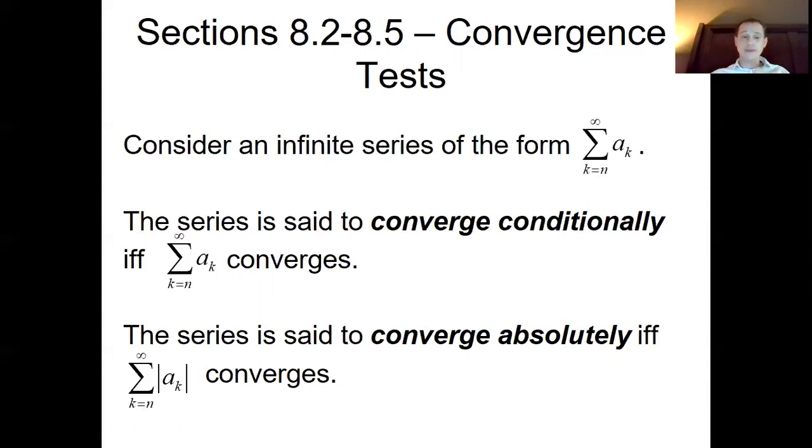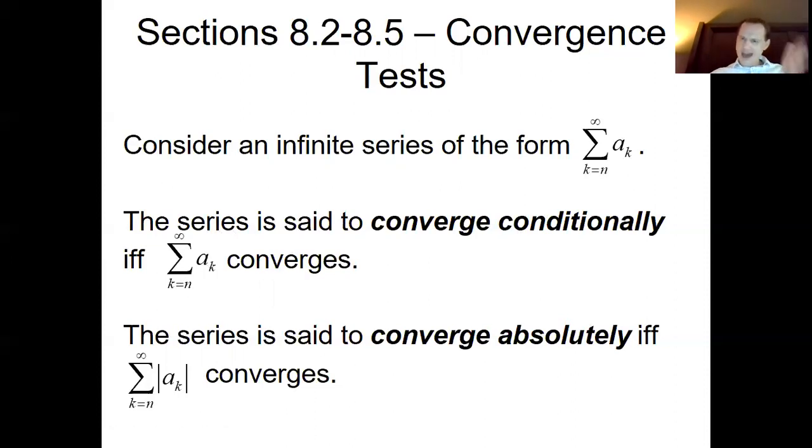So sometimes a series, for example, might have a -1 to the n or -1 to the k power in it or something like that. So it alternates. Maybe it's 1 minus a half plus a third minus a fourth, plus a fifth, etc. If that converges, then that would converge conditionally because I didn't do anything with it. In fact, that series would converge conditionally. We'll talk about why later.